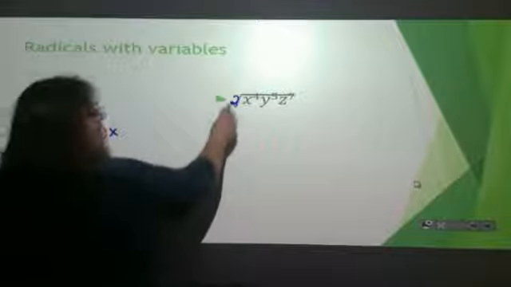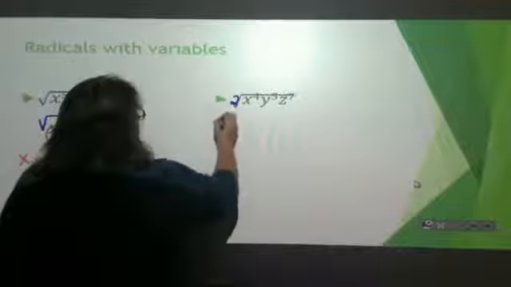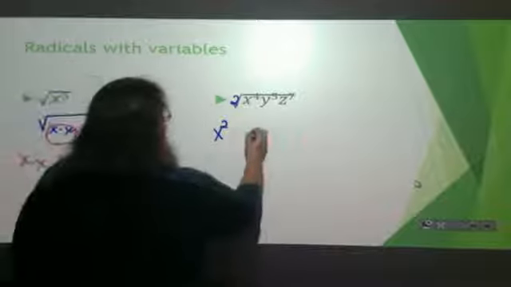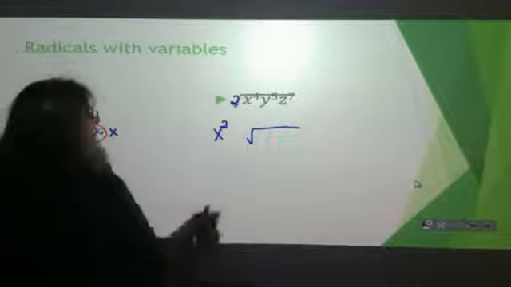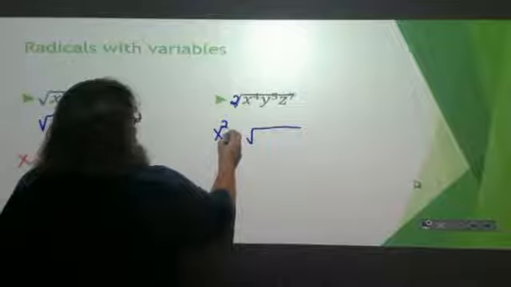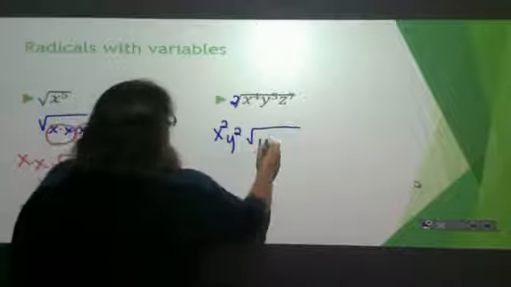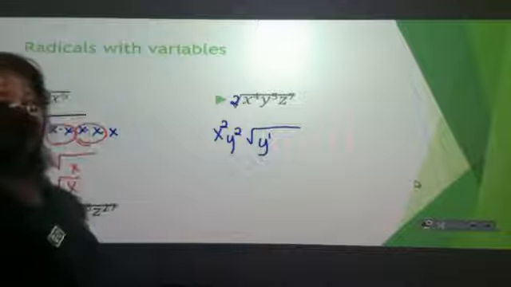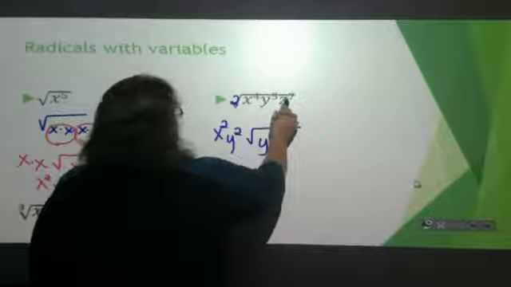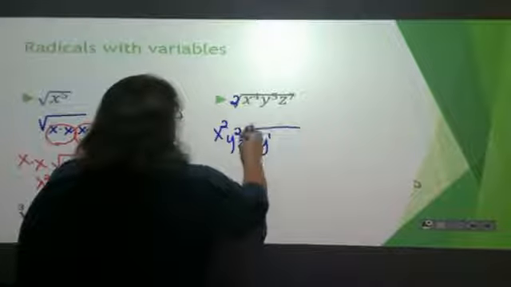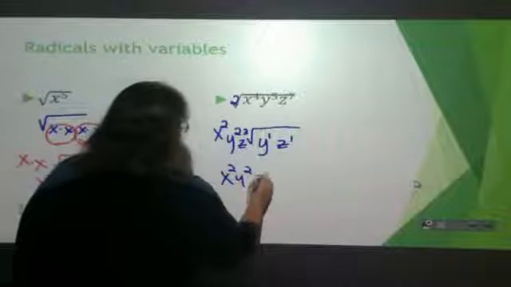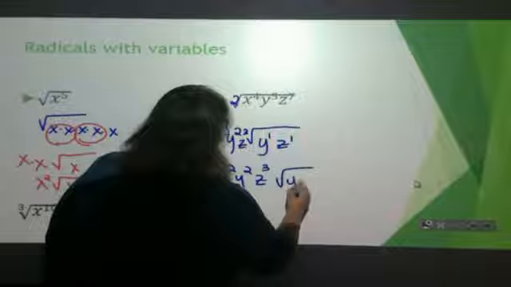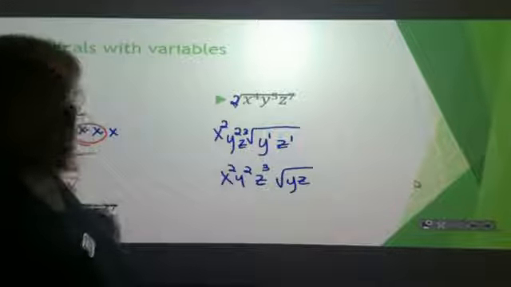So you ask yourself, how many times does 2 go into 4? The exponent on the x's. Well, 2 goes into 4 2 times with no leftovers. So there would have been 2 pairs of x's inside this if I were to write them all out and group it. All right, 2 goes into 5 for the y's. Well, 2 goes into 5 twice, and it has a remainder of 1. So one of the y's would have had to stay inside. 2 goes into 7 3 times, and has a remainder of 1. So your final answer, x squared, y squared, z cubed, and a y and a z had to stay on the inside. So you don't have to write them all out.